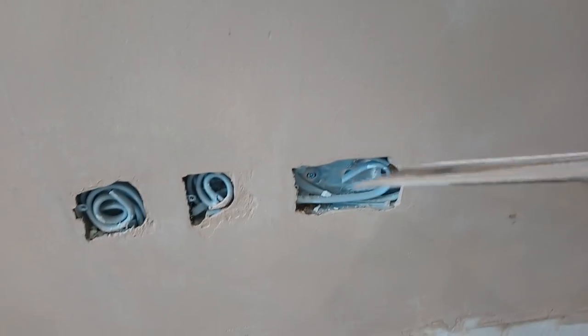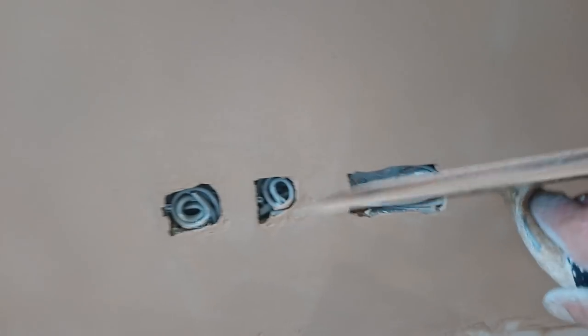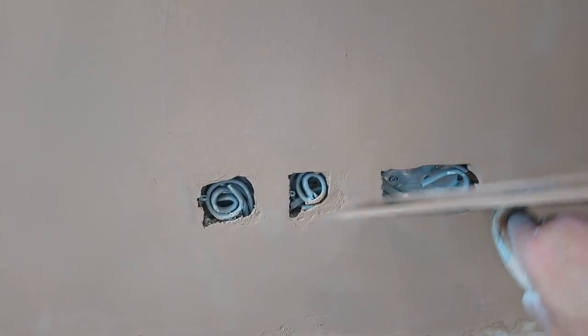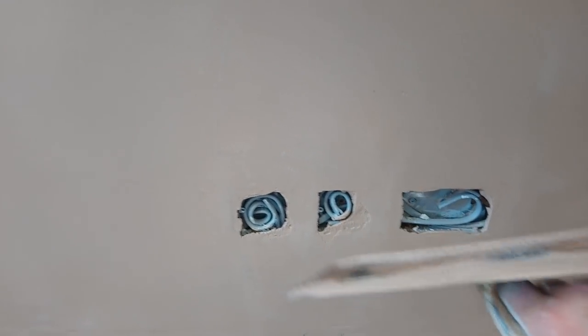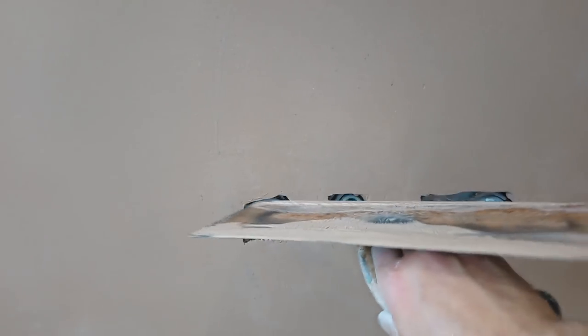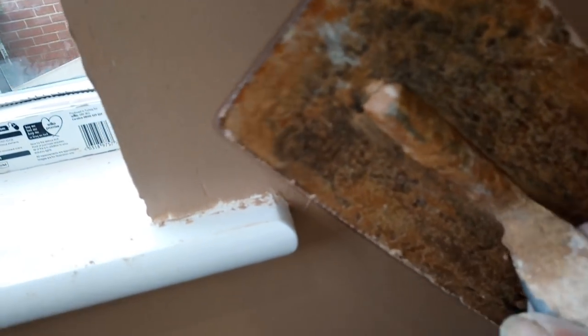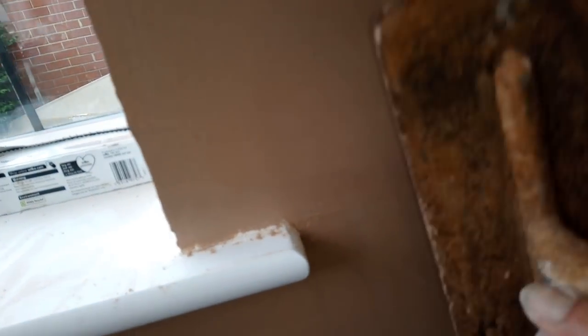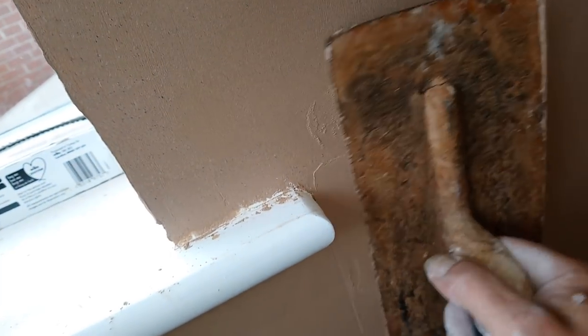Then before it dries completely, I'll cut these out a little bit with the float. Because if you try breaking them out later, there's a chance that you'll break a big lump out. Let it dry for a little bit, and then you better just chip it out a little bit. Same again as the socket. See here, every time you do that, you leave another mark.